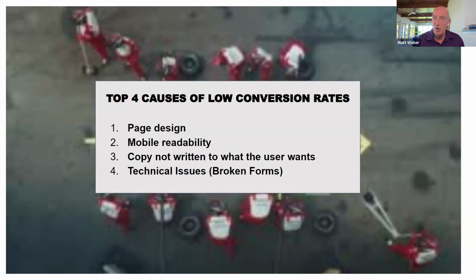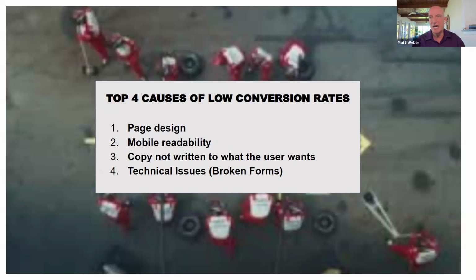So the second thing is mobile readability. We're going to talk a lot about mobile coming up in just a few minutes. Most businesses will underestimate by a huge degree what percentage of their visitors come from a mobile device. And most website platforms take the desktop version, the big thing, and they just scrunch it and make it small. And it makes for a very poor mobile readability. That's the second biggest thing that affects conversion rate.